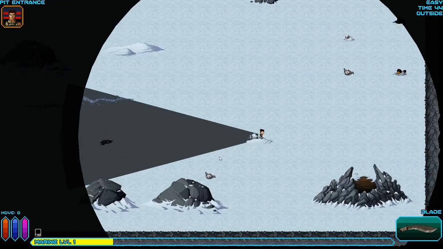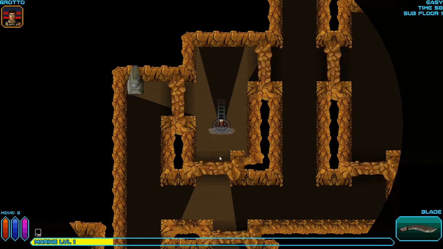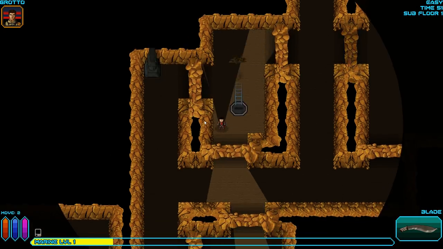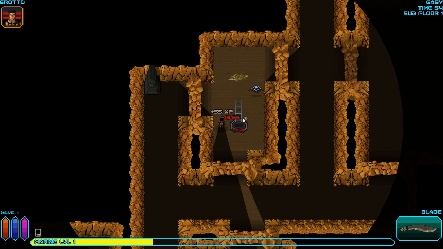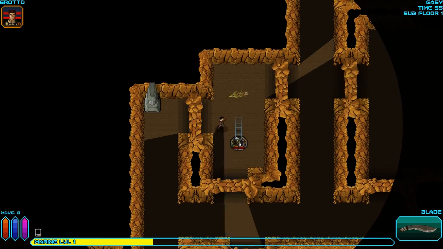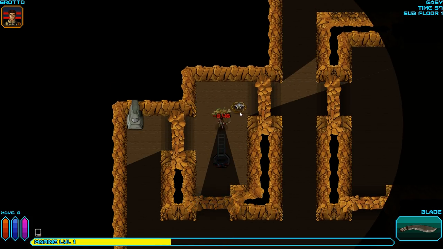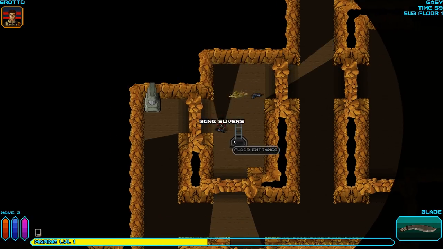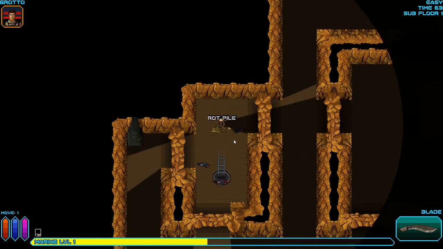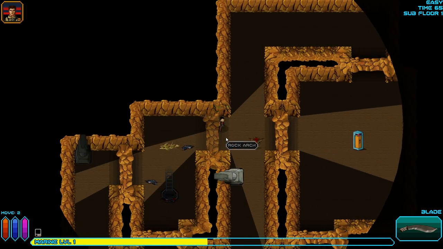So there's a line of sight. I almost kind of wish I could turn off the line of sight setup in this game. I understand why it exists, but it's also kind of confusing. I forgot how rough the environments are in this game. It's got a lot of depth, but, oof. Okay, we get bone slivers and a rot pile. Ow! Okay, note to self, don't stand in the rot pile.